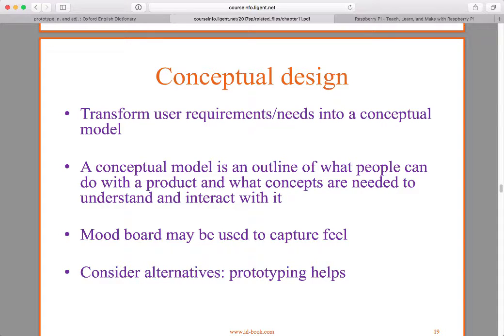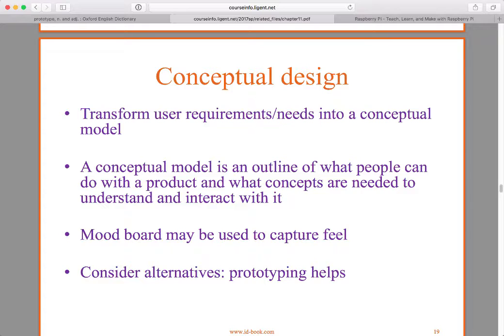Okay, so in using this prototyping approach, we want to be able to capture all the parts of the design process. We're going to go back and mention the parts of the design process here and remind you that we could do this via prototyping. At the end of the last chapter, we had requirements, and we had expressed the requirements either as a scenario or as a use case, or as a specialized kind of use case, or as I mentioned, a user story. So we have all of those things.